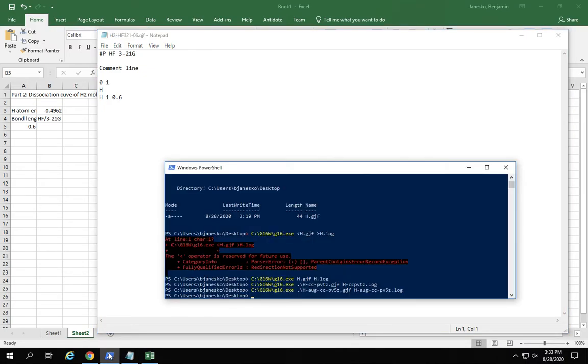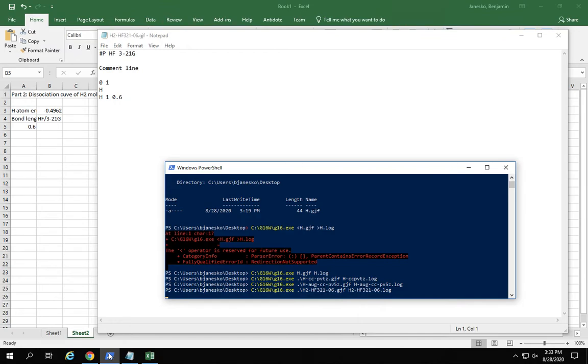Okay, now I run that calculation. Use Gaussian to run H2 HF321 06.log. Calculation runs.